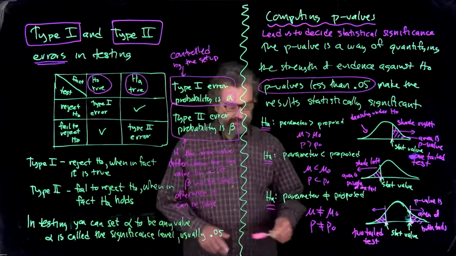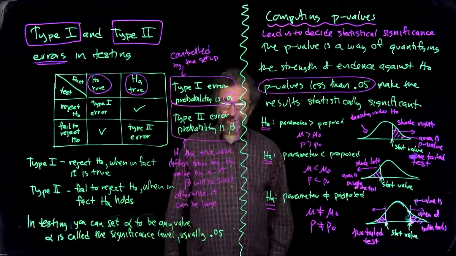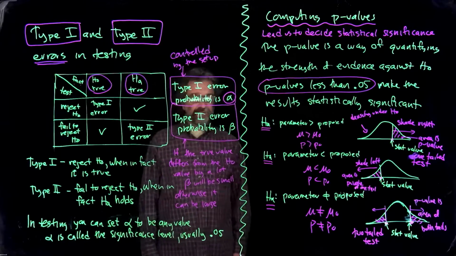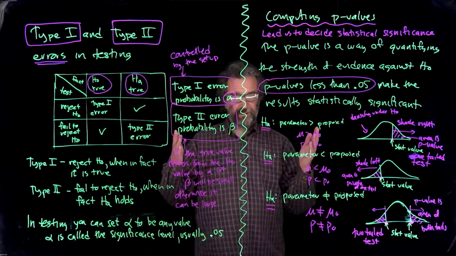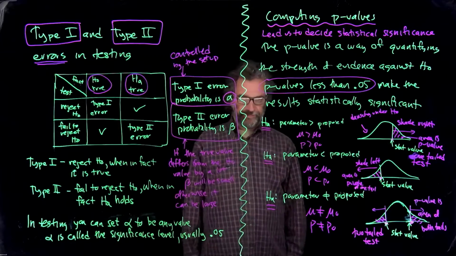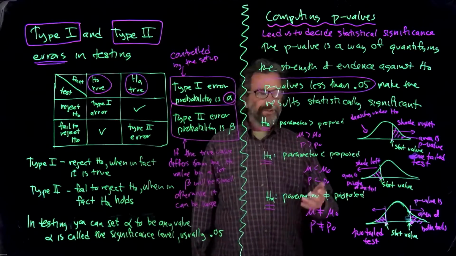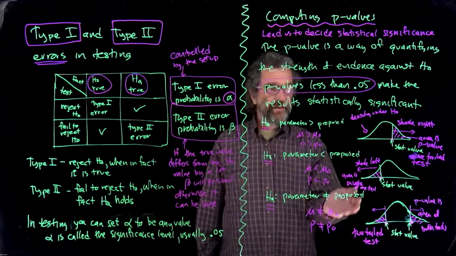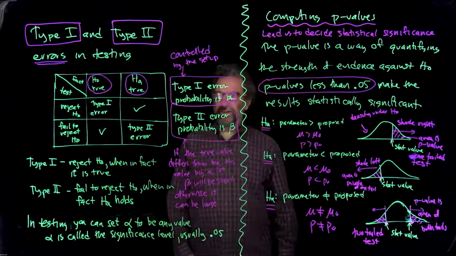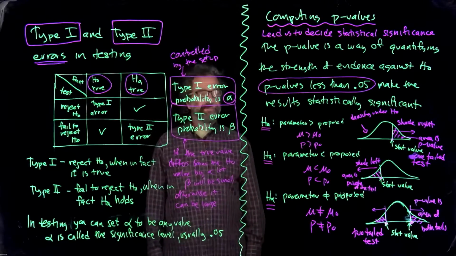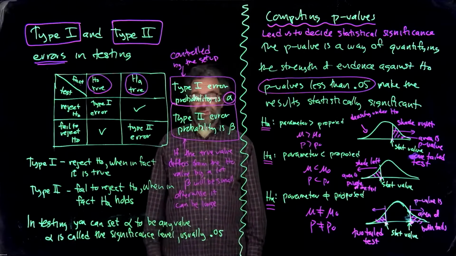So that should be a little bit mysterious, and it will stay mysterious for a while, but luckily it's a procedure. And you can follow the steps of the procedure that look like: find your null and alternative, compute your test statistic. Based on the alternative, find the p-value. Compare it to 0.05. If it's less than 0.05, you declare the result statistically significant, and you reject the null hypothesis. So those are just steps you do.